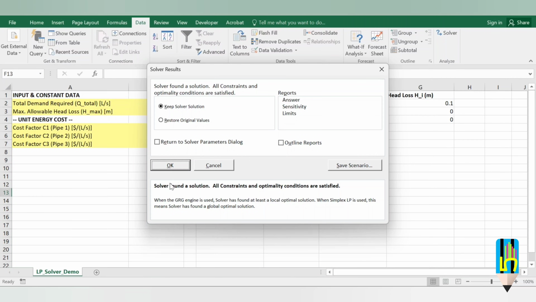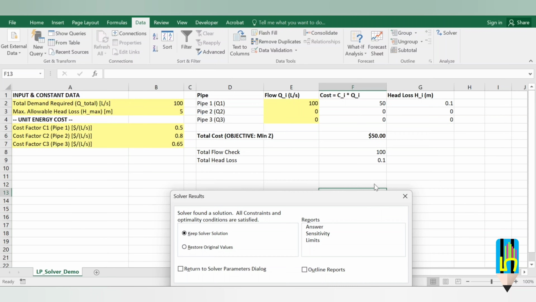It is saying that the solver has found a solution and all the constraints and optimality conditions are satisfied. So we have found the optimized solution, and it says that pipe 1 should have all the flow and the other pipes should not have any flow. So this is the optimized condition as per this particular constraint situation.